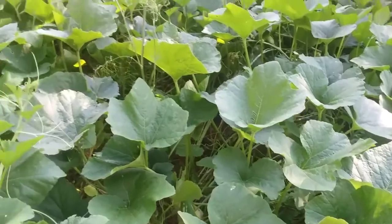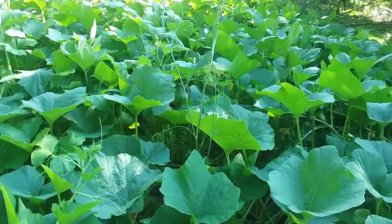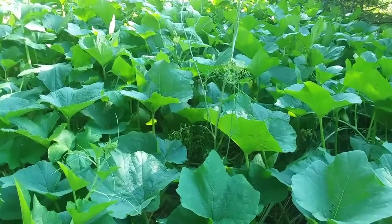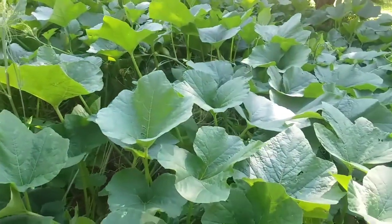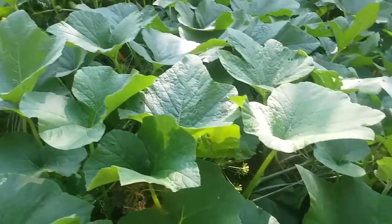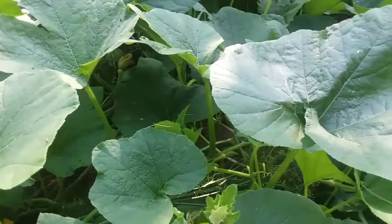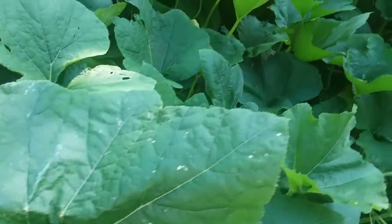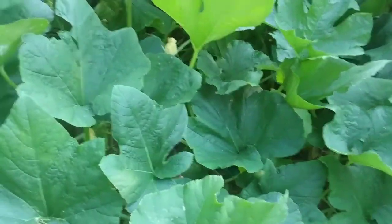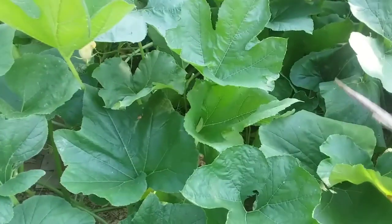In this garden, I cannot walk in the middle. I just have to walk at the sides because the vines are just crazy there in the middle. It's hard to walk. I'm not walking there in the middle. So let's walk here, the side. Let's see if we can find more. And in this garden, I think I have at least 50 plants of winter squash. All winter squash.